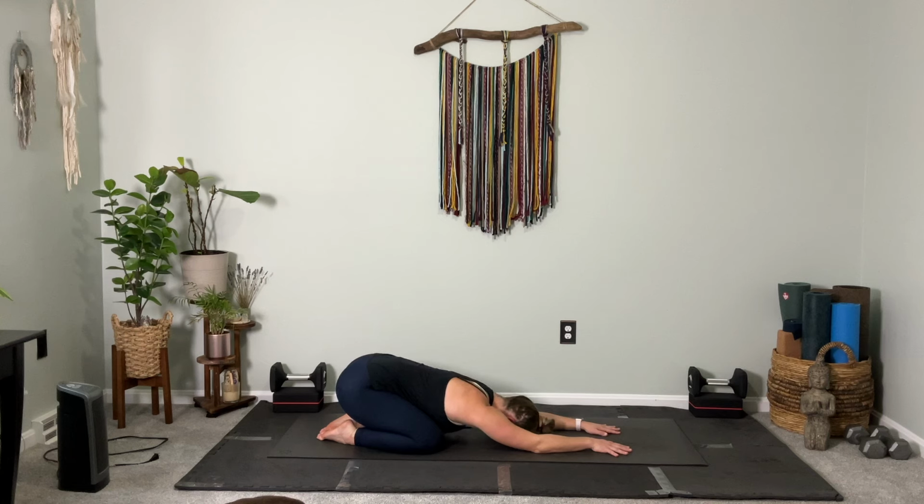Some people go to child's pose, knees together. It's not wrong. But this is a way to kind of take the practice and make it a little bit more stretchy. So take a deep breath in and a deep breath out. Good. Fully inhaling and fully exhaling.